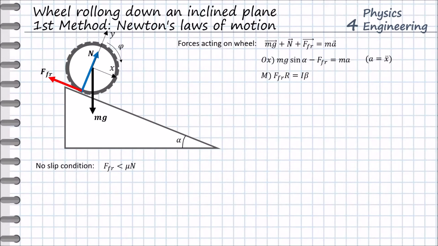We need to mention that if our coordinate system is connected to the center of the wheel, then the coordinate system moves with the acceleration — this is a non-inertial coordinate system. According to D'Alembert's principle, we must include one more inertial force acting on the center of the wheel, but the torque of this force is zero since the force is applied to the center of the wheel. Therefore we have only one remaining torque, which is the friction force times the radius of the wheel, and this torque equals the moment of inertia of the wheel times the angular acceleration beta.